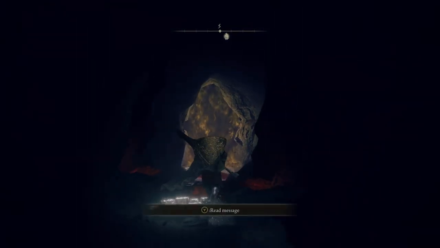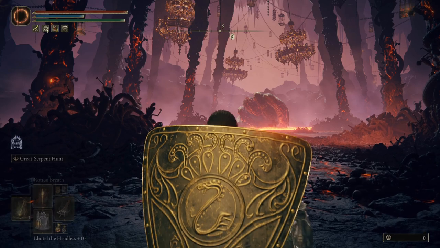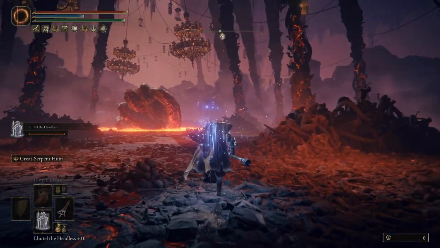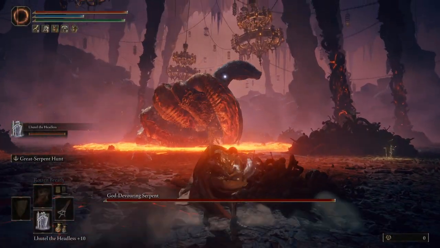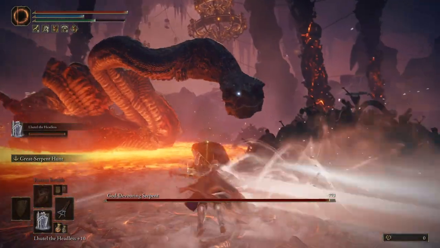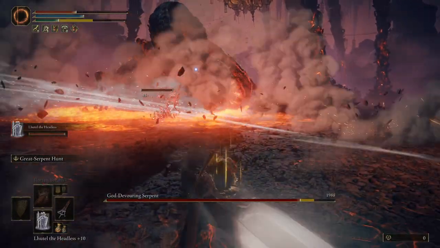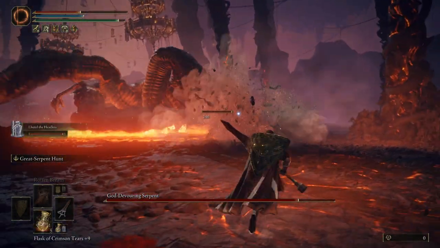The best way to damage him is using the Serpent Killer, and the best way to use the Serpent Killer is only in this room. Now. Pre-summon. Alright, we're good. I'm not worried about those runes. Damn. Warm up battle.